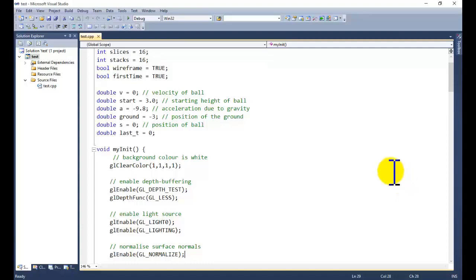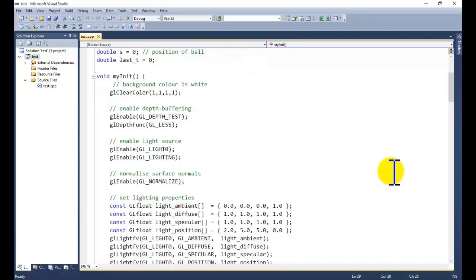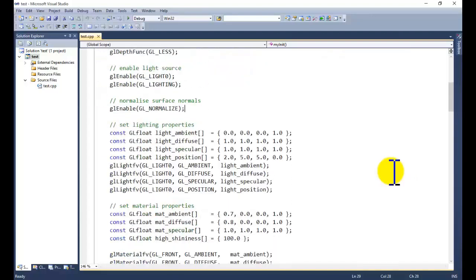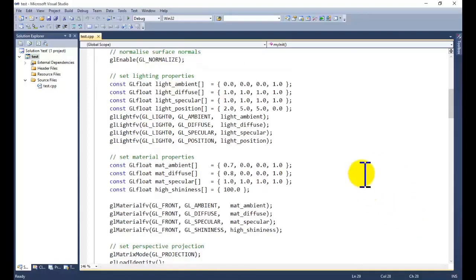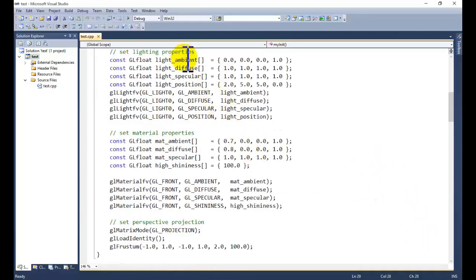The code is given in this way. We will start from the code only. For the lighting effect, we are using all three possible lighting effects, that is ambient reflection, diffuse reflection and specular reflection. We have already discussed this in the previous section. In the lighting effect illumination model, we have three components, that is ambient, diffuse and specular. That is the local illumination model. We are not considering the global illumination model.